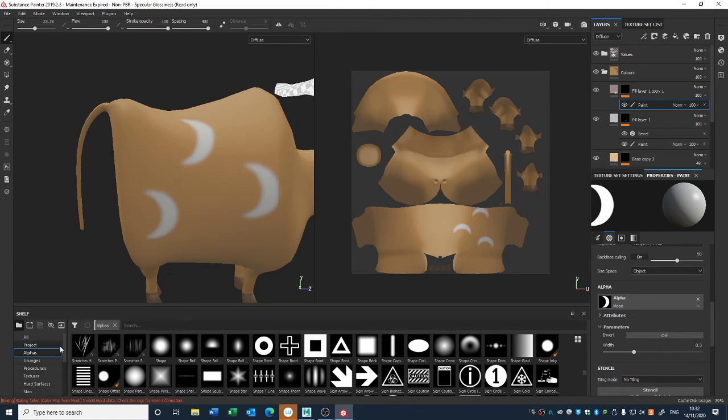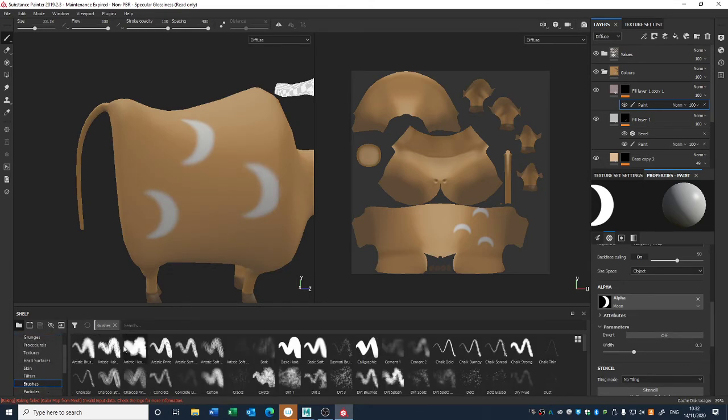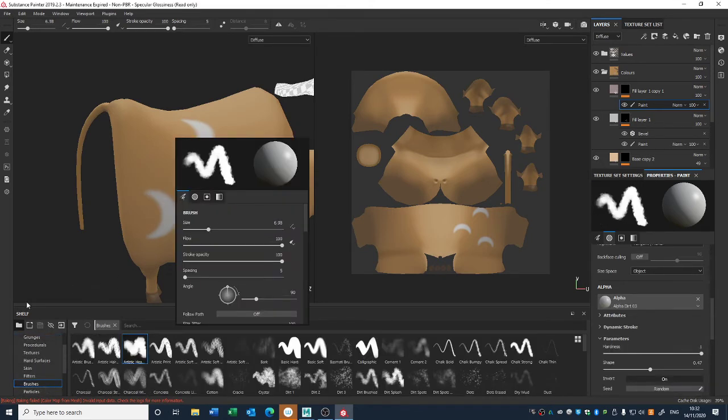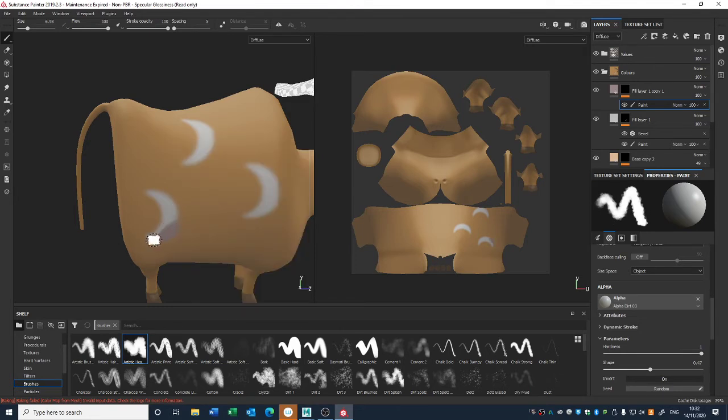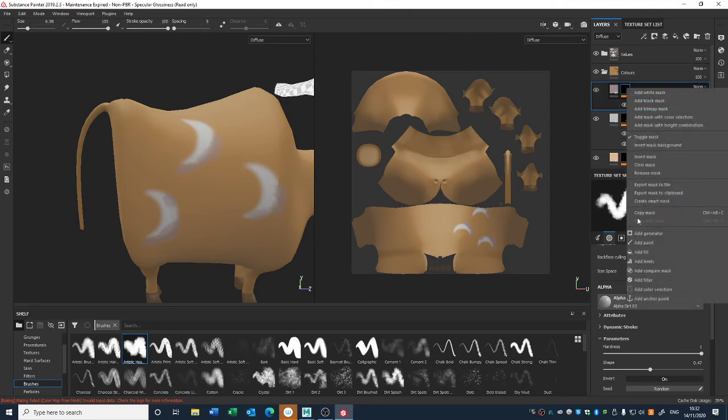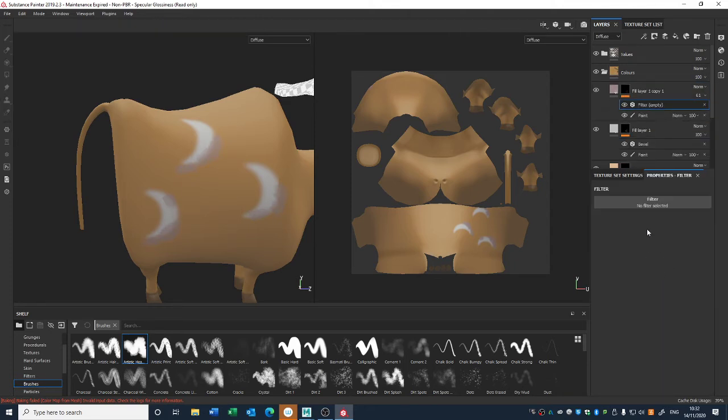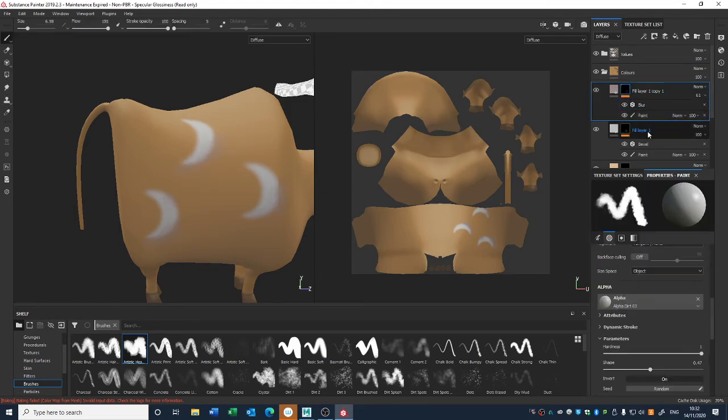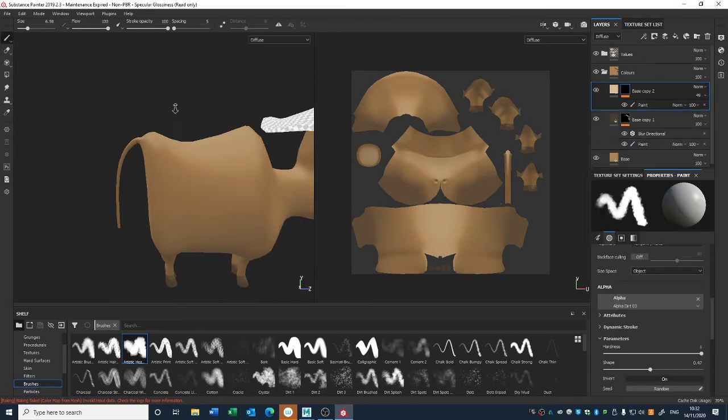You can just grab a normal brush, something artistic, make it smaller, and you can paint on top of it or underneath it or whatever, and then you can reduce that, and you can add a filter and you can blur it. So you have all these tools, right? You can use them to your heart's content. What I'm doing with this right now, I have no idea. I'm gonna just delete that. I don't know what I'm doing there.